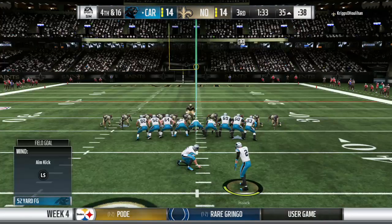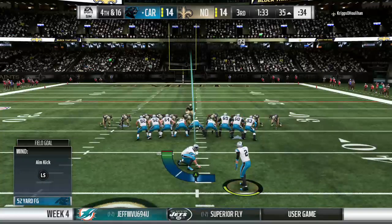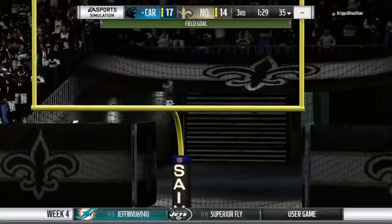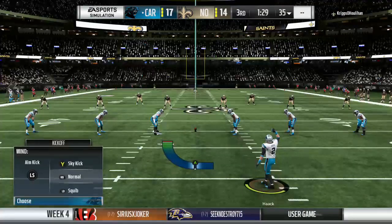Hank's almost going to get into QB1's ear when he gets to the sideline. Already thrown an interception. That one should have been picked. Look, let's just be honest about it. That'd be the second person in his ear because he's hearing it in the huddle right now. Not the start to the game he wanted. Like you said, the pick on the opening drive, second drive, not much better.